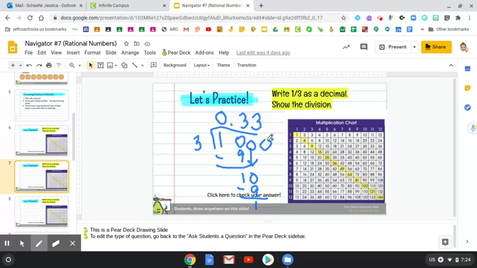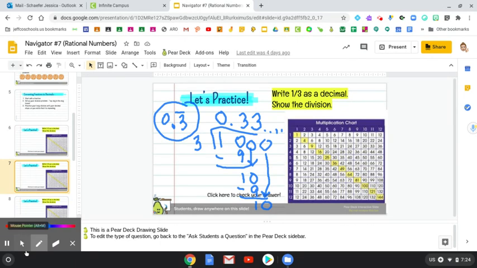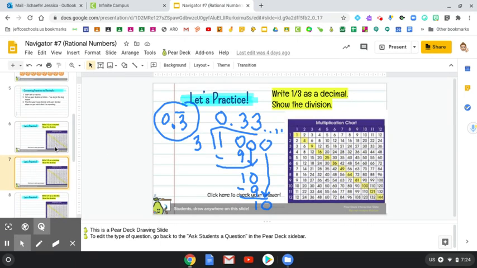And so I'd have to bring in another 0. And I get 10 again. This process is going to go on and on and on. You're going to have all these 3s. It's never going to end because it's a repeating decimal. So when I have all these 3s that repeat, the way we write that is with a little hat or line over the 3. 0.3 repeating. It's a repeating decimal. Practice your notation with repeating.